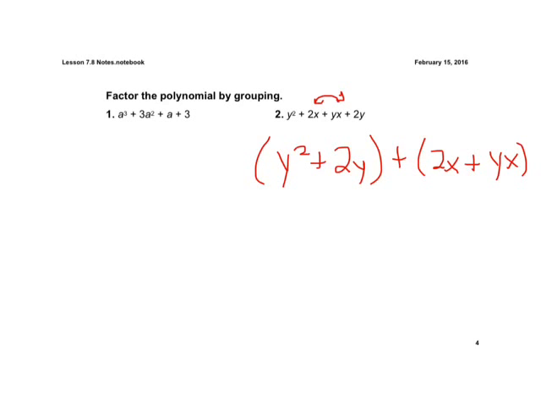Okay, if we look at those two sets, we know we can factor here. We can factor a y out, which we have y plus 2 left over. Plus, we see we can factor an x out of that second set. So we have a 2 plus y left over.